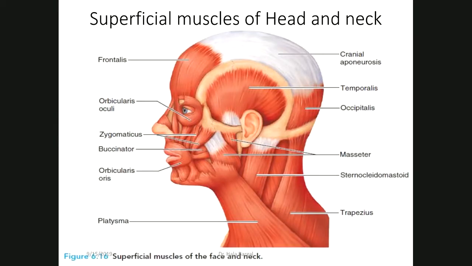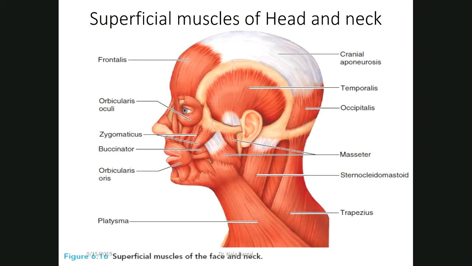Always in young adults, this disease is completely cured within 2 to 3 weeks. But in old age persons and diabetic persons, this disease always leaves a remnant. Like the patient cannot close his eye properly, or the angle of the mouth has not returned to its normal position, and so on. Right? So these muscles are supplied by the facial nerve, which is the seventh cranial nerve.